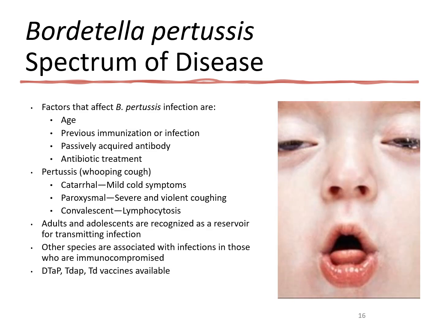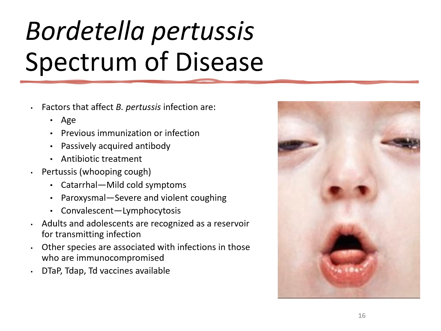So this particular organism can affect different ages, but we usually do see this more associated with children, and what we call whooping cough. With this, it starts out with very mild symptoms, maybe cold-like symptoms, and then it will progress to a severe violent cough, and this is where you get that whooping, whenever the child coughs and is trying to breathe back in. And then it can go into a convalescent stage where it actually affects the lymph nodes.